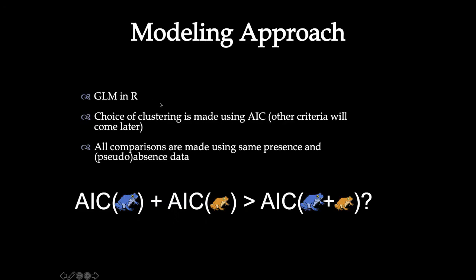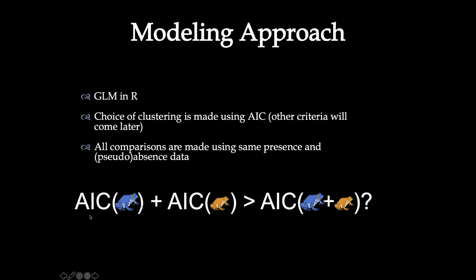So the approach that we came up with is actually just a model selection-based approach. We treat this as a model partitioning question, where we basically ask how many independent niche models we need to explain the distribution of a group of species. So the demo of this is in GLM, so that's what Moses is running on now. You could easily do this in the context of GAMs, possibly Maxent, but there are, as I mentioned in one of the earlier tutorials, some conceptual issues with using AIC on Maxent. But anyway, everything is constrained so that all comparisons are made using the same presence and pseudo-absence data.